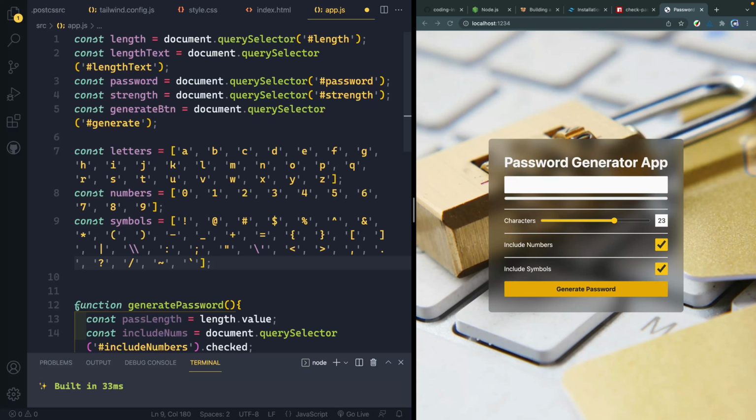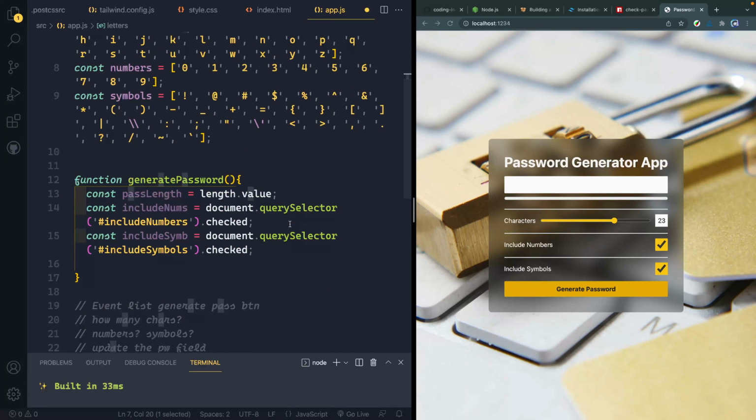Now, a couple of notes about this. Number one, obviously you can grab it from the repo if you want. Secondly, you'll notice I don't actually have capital and lowercase. I just have lowercase. So we're going to have to worry about capitalizing these randomly when we create passwords, but we'll do that with a little helper function here in a second. All right, so let's come back down this way. And now what I want to do is I'm going to go ahead and just say I want a temp password.